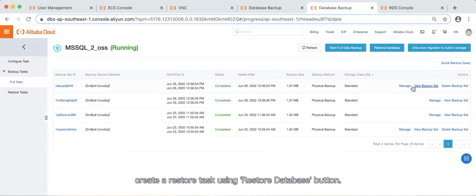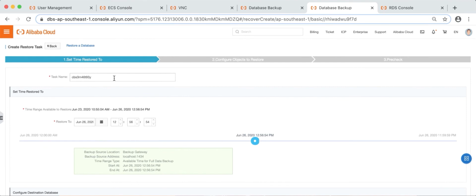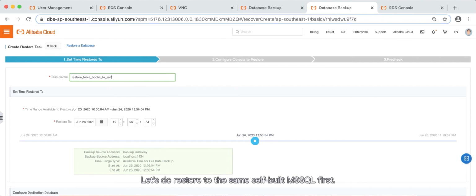Create a restore task using the Restore Database button. Let's do restore to the same self-built MS SQL first.